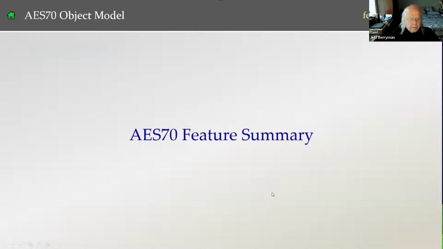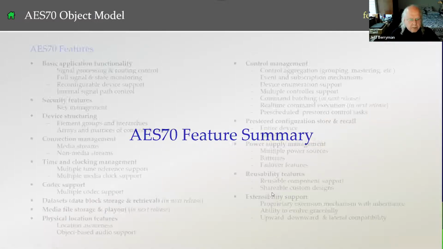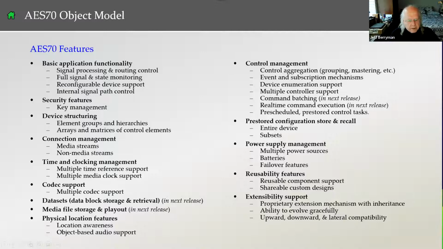Just looking at a quick feature. So what all can you really do? This is more for reference. I'm not going to go through all this. We've seen various examples of this, but this kind of lists just what you can do with AES70 apart from the mechanisms. And I'm not even really sure why I put this slide here, but I did.